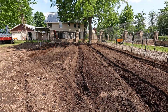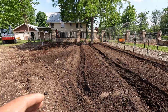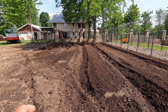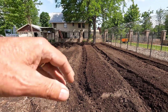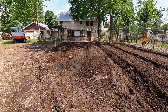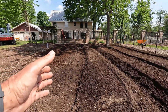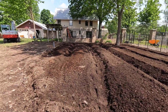So I'll have to take the rake and redress these beds. I'll probably take the tilther. That's the battery operated, small, narrow little tiller, in a sense, that I usually just use to surface prep the beds. And you can see again here, as soon as I ran out of the bed on the other side, I just couldn't muscle it over, not as strong as I was. And I'm trying not to hurt myself.